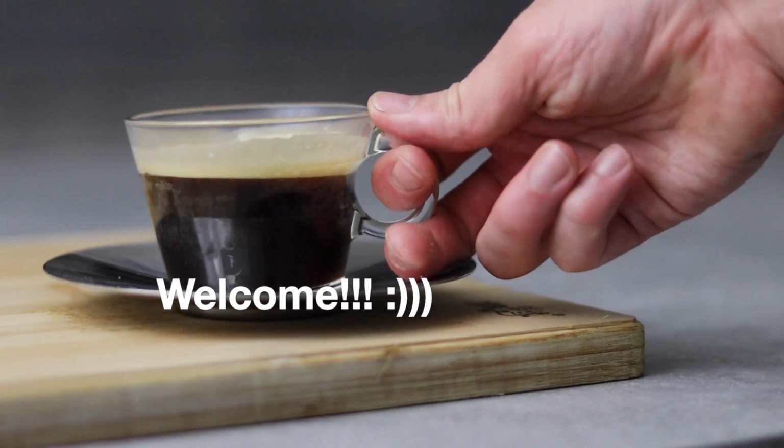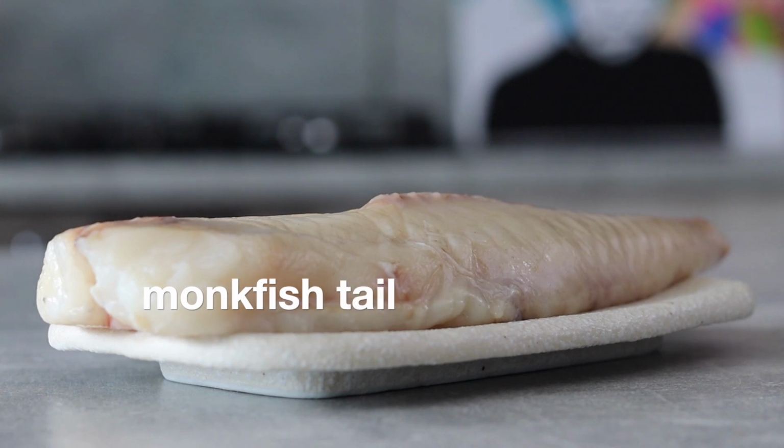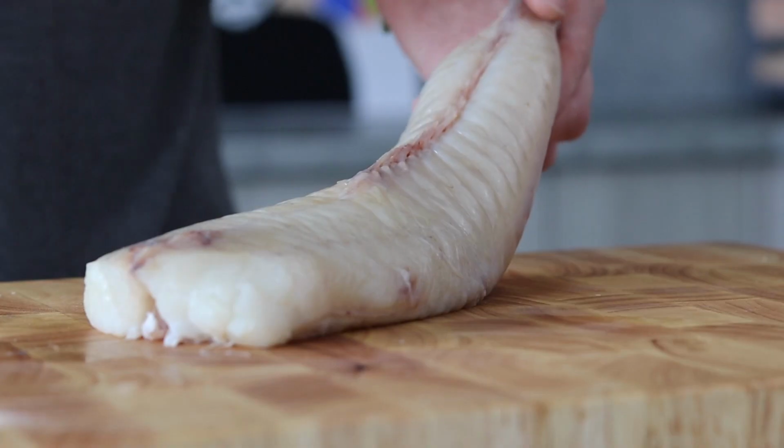Welcome everyone, let's get straight into this. First thing we need to do is to prepare some monkfish. And what I got here is a tail that is pretty firm and works perfectly for chả cá. This has to be one of the easiest fish to prepare.